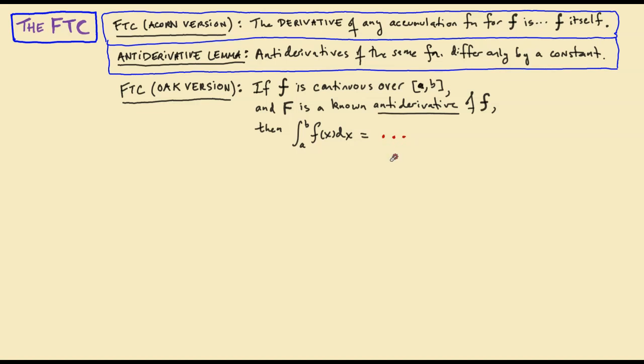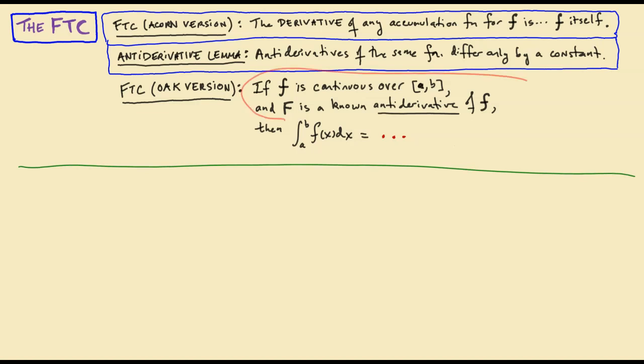Once again, rather than just announcing the result and then proving it, I want to lead you to the result so that you come upon it naturally. So let's just mess around below that green line and see if we can figure it out. Given this setup, let's make some observations. We'll start, as we did in those previous problems, by identifying two antiderivatives of f.